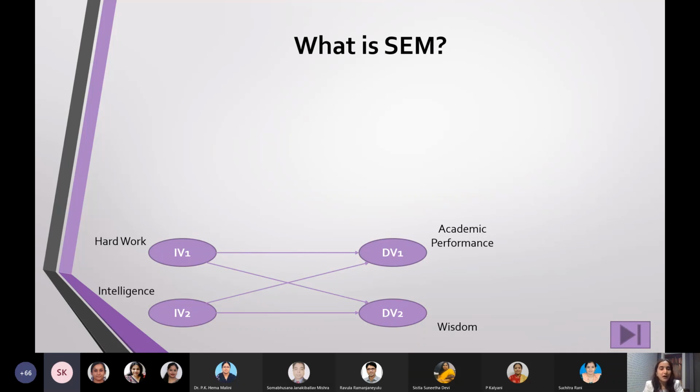So let's say hard work and intelligence both lead to academic performance, and both also lead to wisdom. How would you test this now? Multivariate analysis. Multivariate analysis, which is again, what is multivariate analysis?